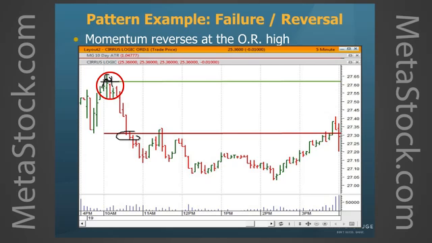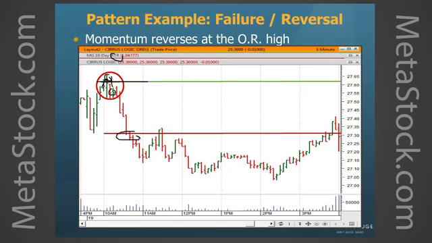All right, for right now, what I want you to look for is I want you to anticipate that the 30-minute opening range high, in this case, is going to be a significant level, and if it's broken and then comes back into it, the process of it coming back into it, taking out pretty much any level of support, is your indication that it's time to get in, and you're going to set a stop at a new high of the day. And I'll talk about the levels we use to determine those stops coming up.